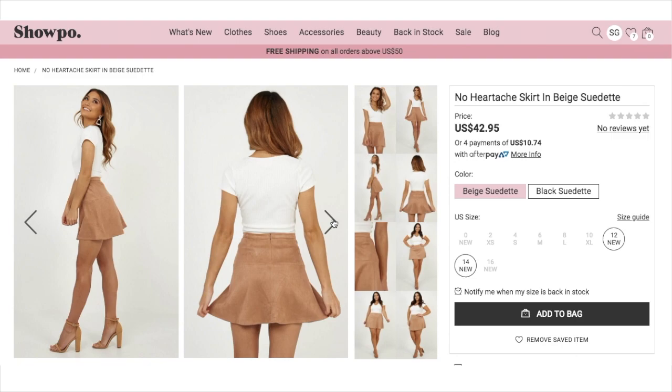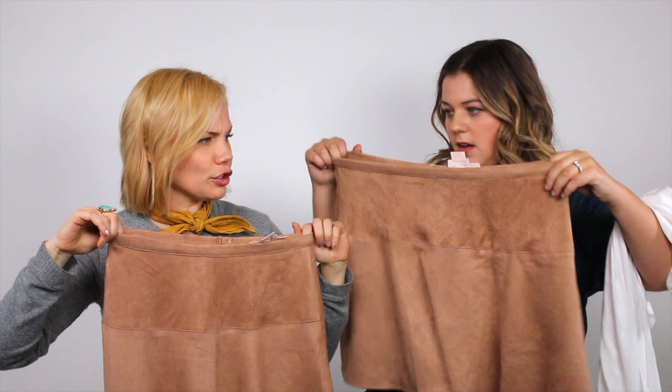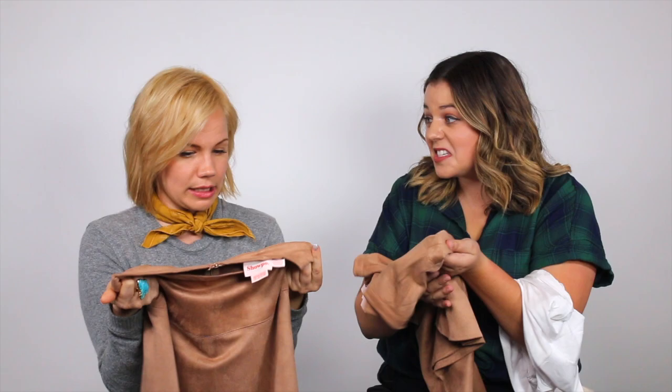Aerobics. Then to go with it, we have this skirt. This is the heartache skirt in beige, and all of the reviews said that skirts run really small on Showpo. So we both sized up for this one. So Lisa has a 6 and I have a 14, but it does look really wide. It looks huge. But it's really cute, the material's nice. Feels nice. Let's try it on.